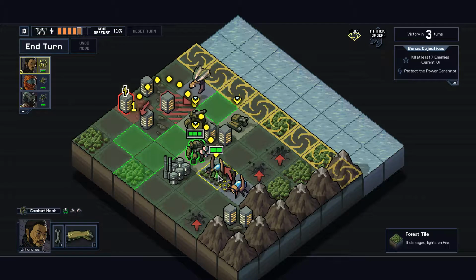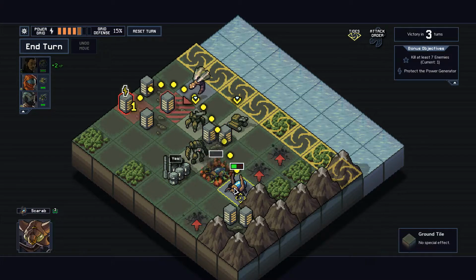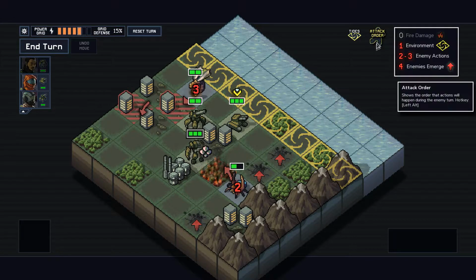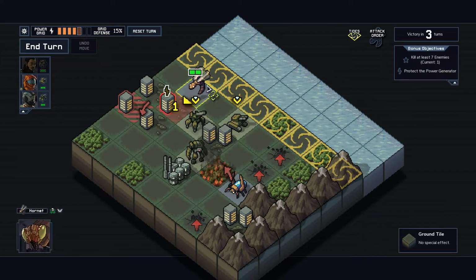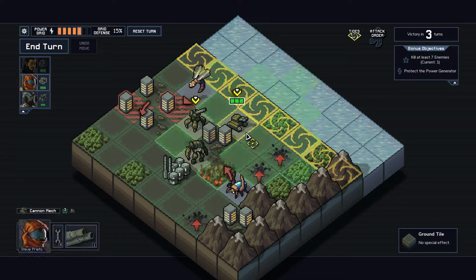So I think what we're going to do right off the bat is use our melee mech here. We're going to punch this guy for 2 damage, but that's going to knock him into this one, which will deal an additional 1 damage to him. There we go. Also, since we hit him on a forest, it catches on fire. If you look at the attack order, you'll see that fire damage happens first, then the environment, then the enemy actions, and then enemies emerge, coming out the ground, that is. So this will happen before the enemies fire and before the enemies come out.